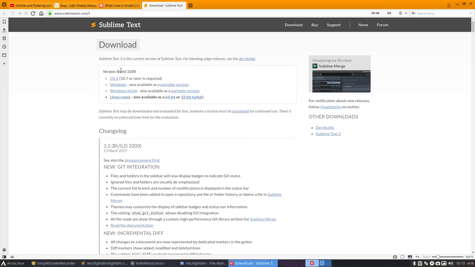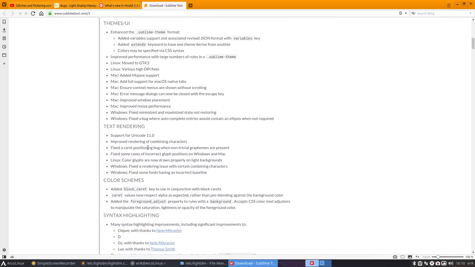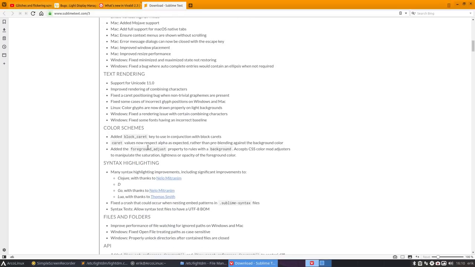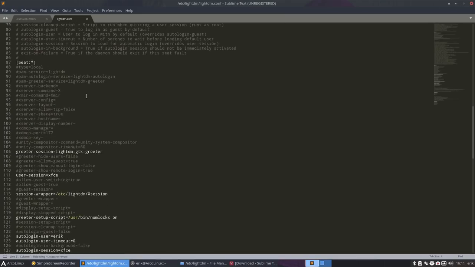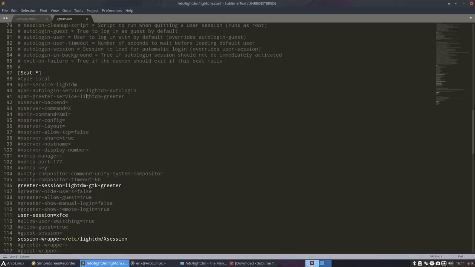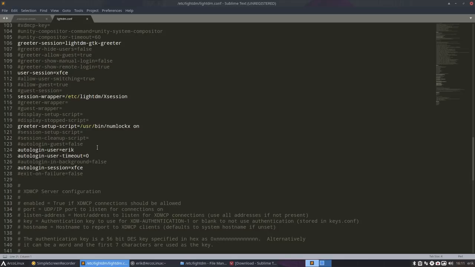So indeed, there is a version 3200 available. And it has a lot of things. I've been reading through it, glancing at it, of course, but just to show and to feel, and that's important also for a Linux distribution, there is development going on. Also for Mac, as you can see here, macOS native tabs support for Mojave. So sure, they are developing, so that's good. So this tool that I use, this is just a tool, an editor, is out of date, and this is just a video on how to fix that.